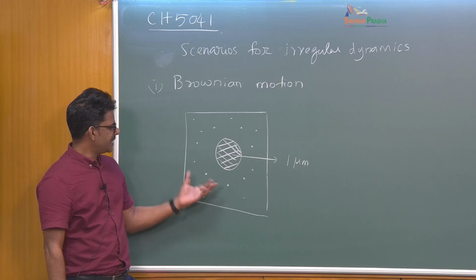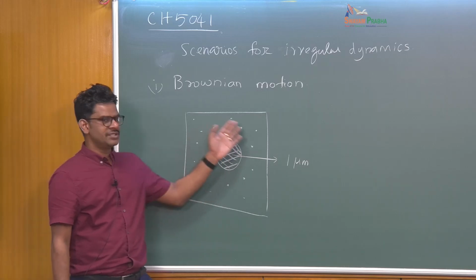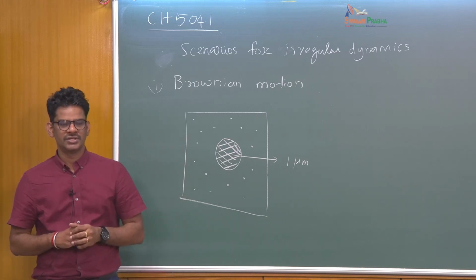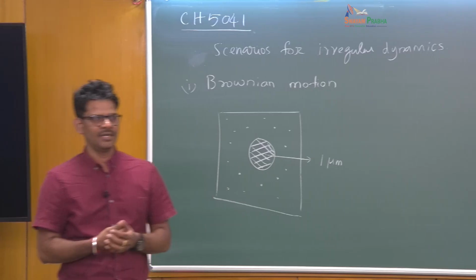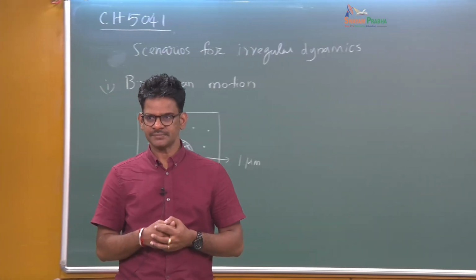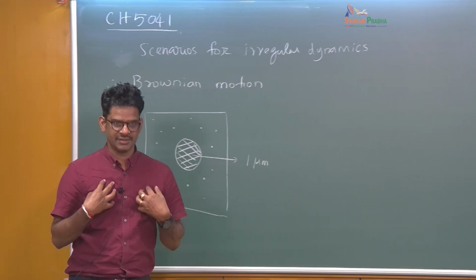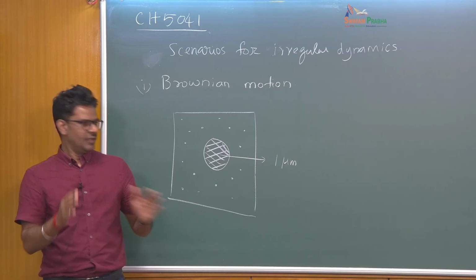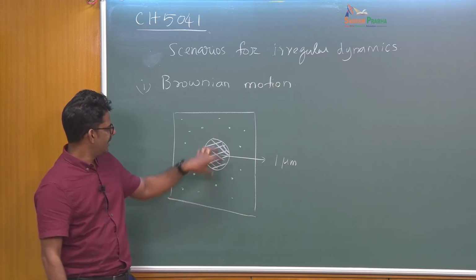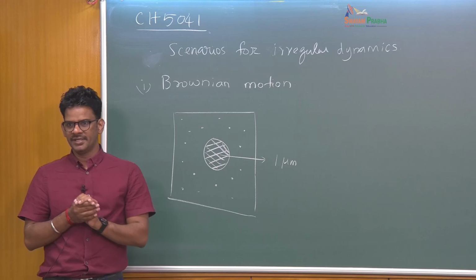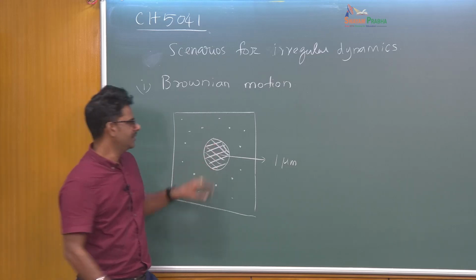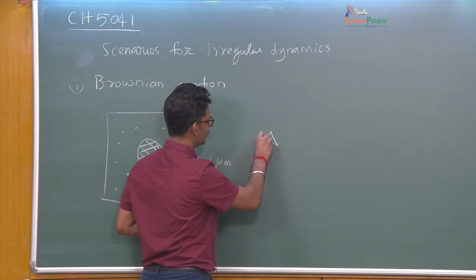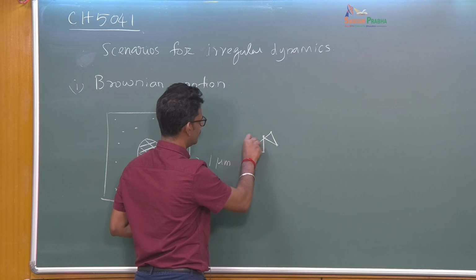Now, what happens is that at any given moment of time, there are millions and trillions of molecules hitting this particle all around it. Okay. So, now this particle will have to respond in net effect to all these collisions. Okay. So, now if our observation is over a period of time where I am looking at a time scale where the molecules of water relax very fast, but I can capture the dynamics of this particle, in that particular time scale, you will see the motion of this particle is irregular. It jumps somewhere here, comes here, goes here. So, you will see some sort of irregular behavior.